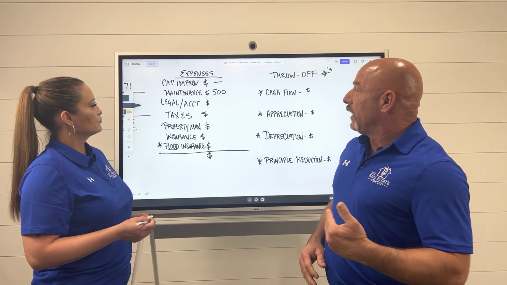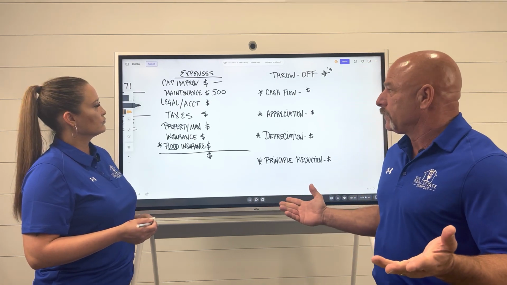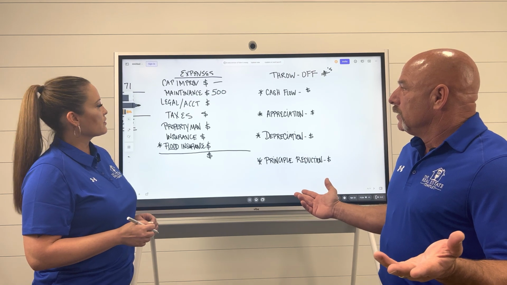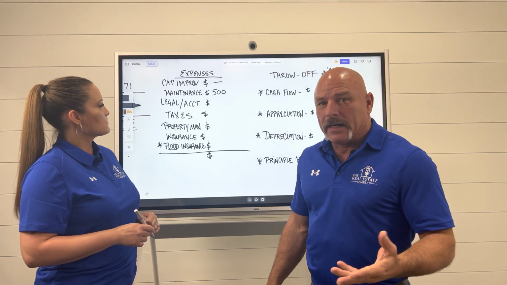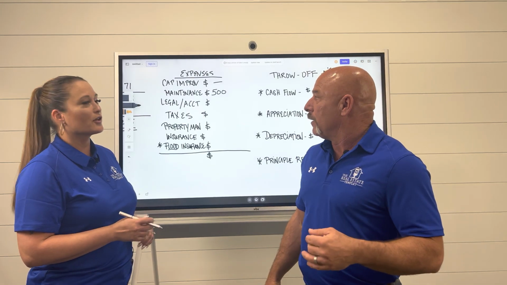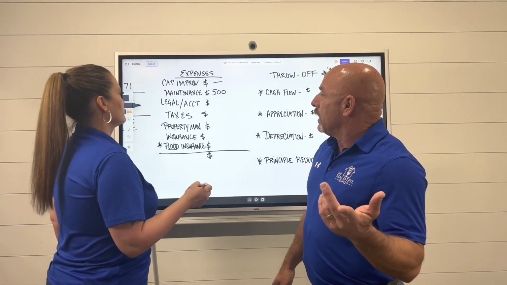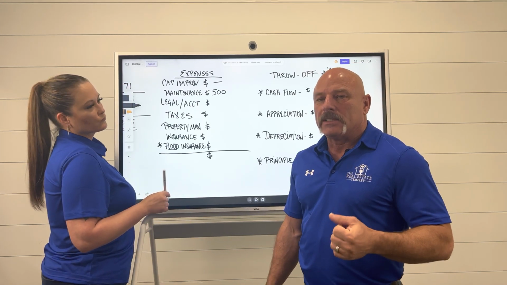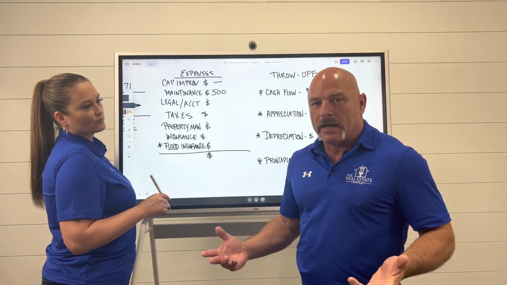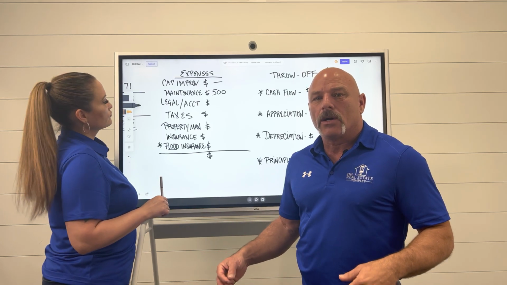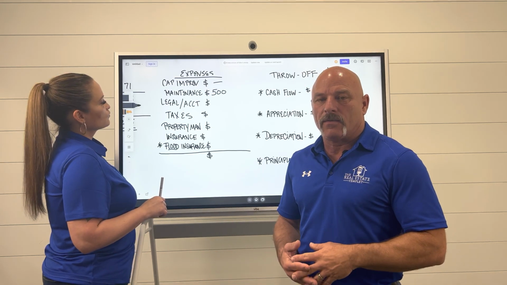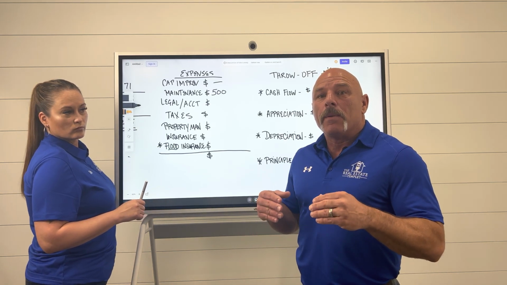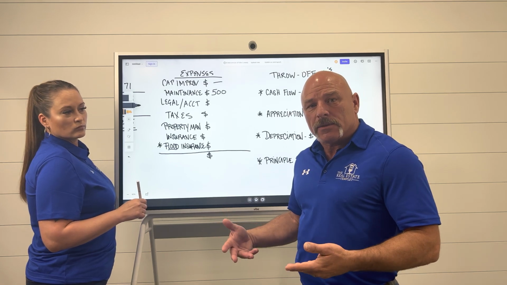So next we're going to have legal and accounting. What's that for? Evictions, CPA. Okay. That kind of stuff. So if we got to evict somebody, that's going to cost us a few hundred dollars. So that number's in there, like $375. And then our accountant is going to probably do some depreciation on that. They're going to do something on that house on a yearly basis. It's going to cost us $100 or $200 extra for them to do what they do on our taxes and things. So we put these fees in there because we're going to spend that.